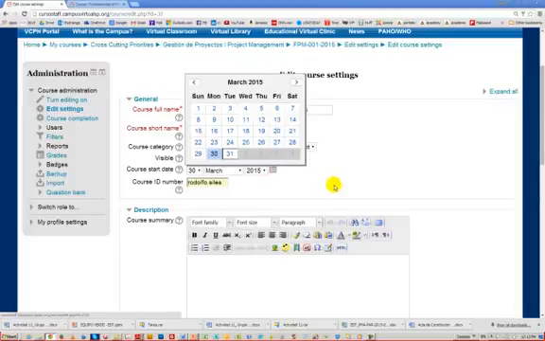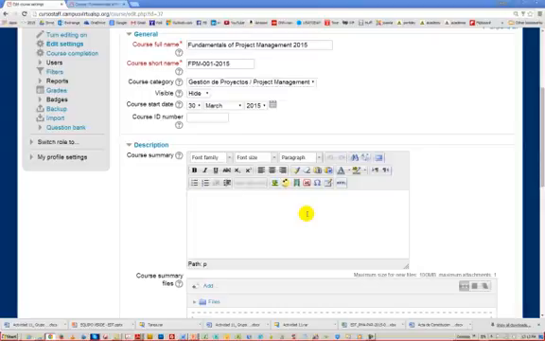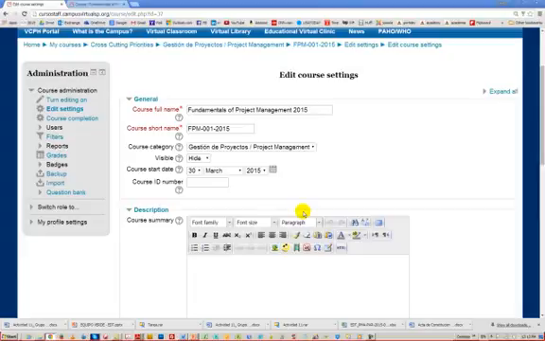So you click on Calendar, and you pick the time you need for that course, whatever it is. Try always to start on a Monday. And depending on where you click on it, the new course will have that date. You can add, in the new version, we're going to add a small summary of the course, which will be visible for everybody who accessed the online course. That will be the most basic changes you need to make on the course.